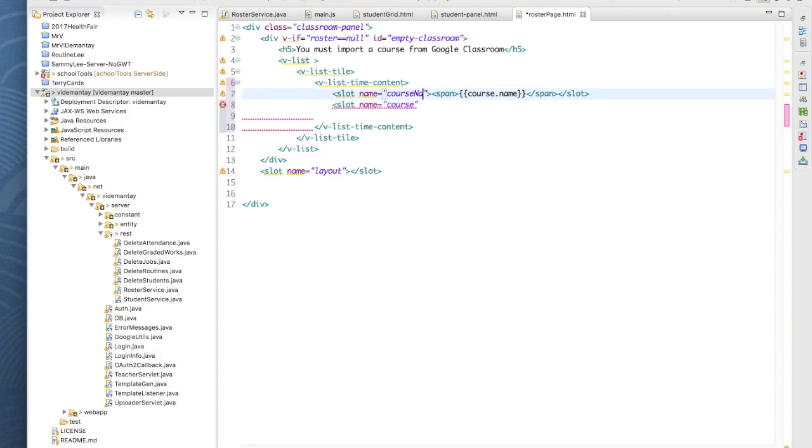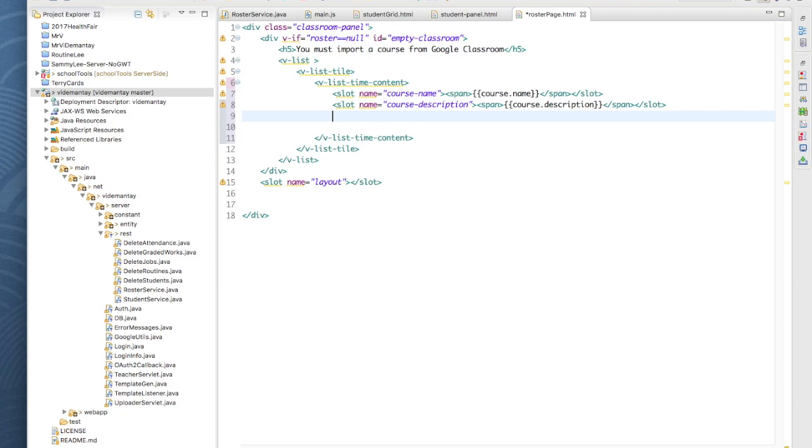I think you have to have it, forget what they call it, this dashed case. Course name, and this one will be course description. And of course, we'll make it a span, and we'll just put the description there. Right, and then we're good to go. That's pretty much all we need for these guys anyway.